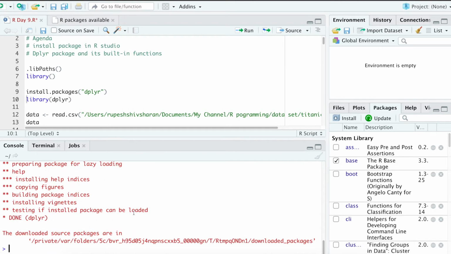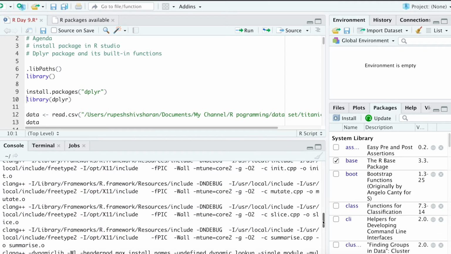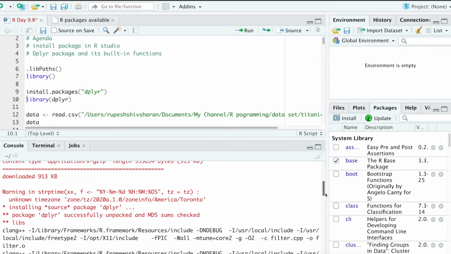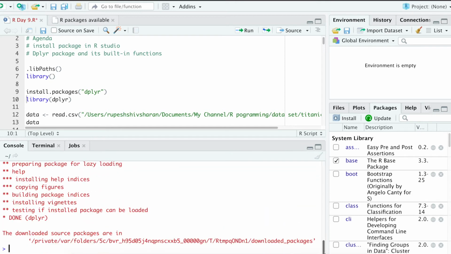Dplyr has quite a few dependencies, so you will see all this information regarding which packages have been installed. These are all the dependency packages for the Dplyr package. Once all the packages are installed, we will get the message that the source packages are installed under this location, and you will get the message done for the Dplyr package.